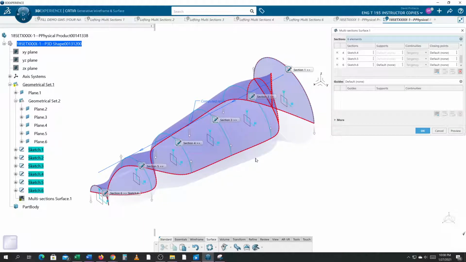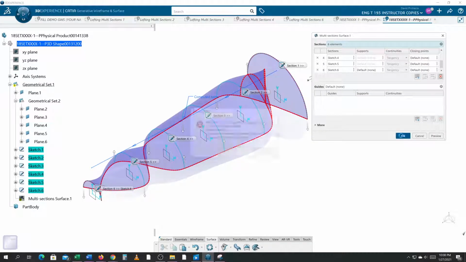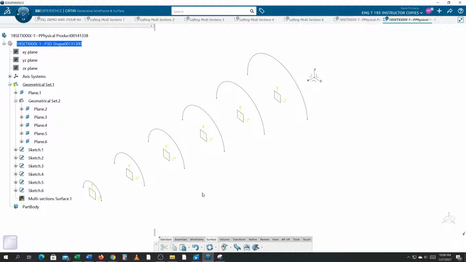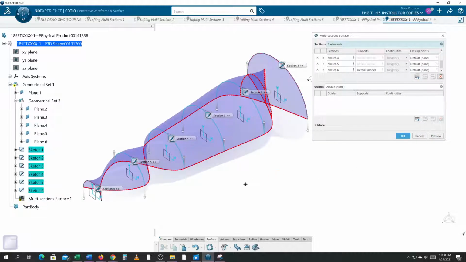Now I want you to understand why it causes that effect. And if you say, okay, you're going to get this, it's just not going to let you get out of this. And this is what's going to happen. It's just going to leave it under-intensified. And there's like a yellow mark on there saying, hey, I don't like this surface right here. So I have to double click on it, try and figure out what to do to fix that.